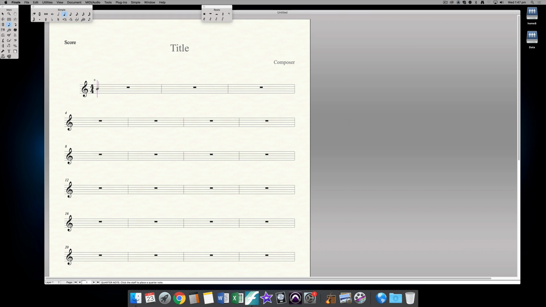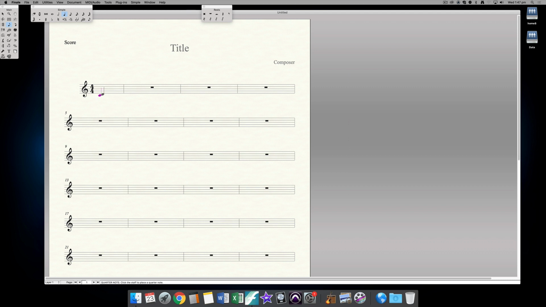You'll notice here that it appears as though there's a note already in there. That's just a bit of a funky thing with this program. Sometimes it'll do that. And you'll notice when I put the actual note in, it'll disappear and it'll be a darker note. So don't be too concerned by that weird line. When I put the note in, it disappears. Okay, so here we go. I put in the first note, middle C.